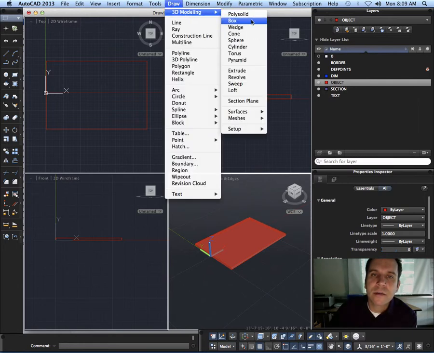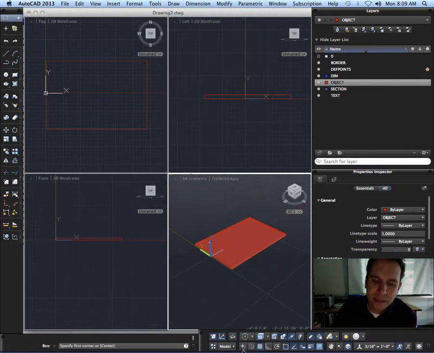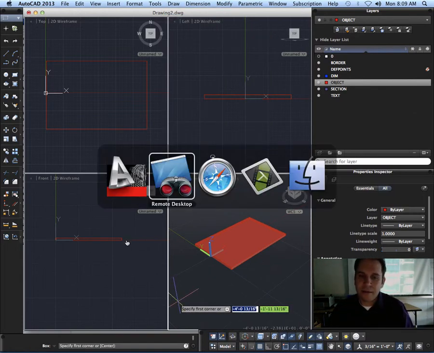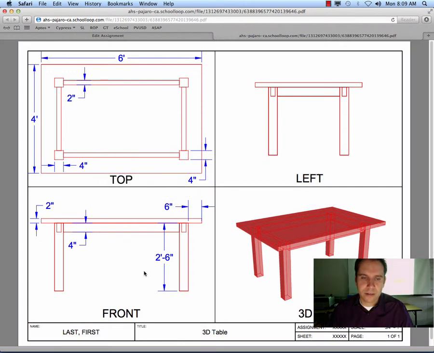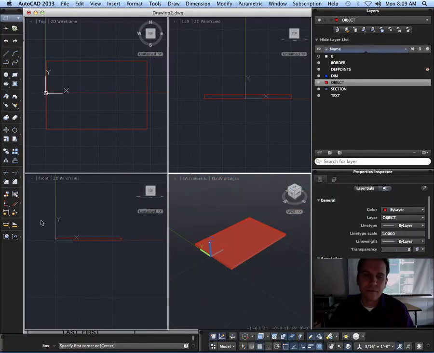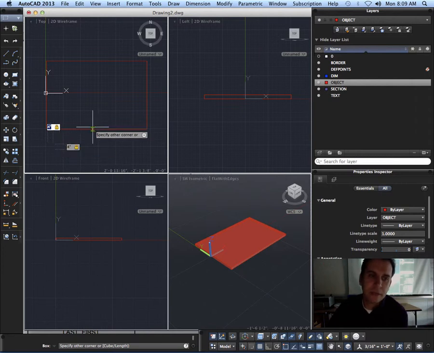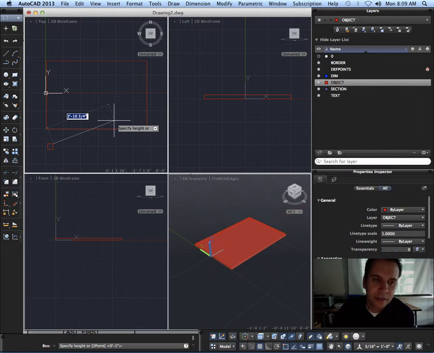Again, I'm going to go to Draw, 3D Modeling, and a box. And then, let me check. So the leg is 4 inches by 4 inches by 2 feet 6 inches. So go here, going 4 inches by 4 inches. And then when I hit enter, now it's going to ask me for my height, which was 2 feet 6 inches.